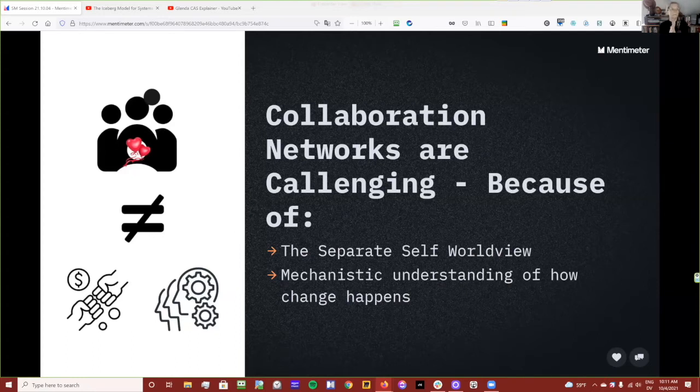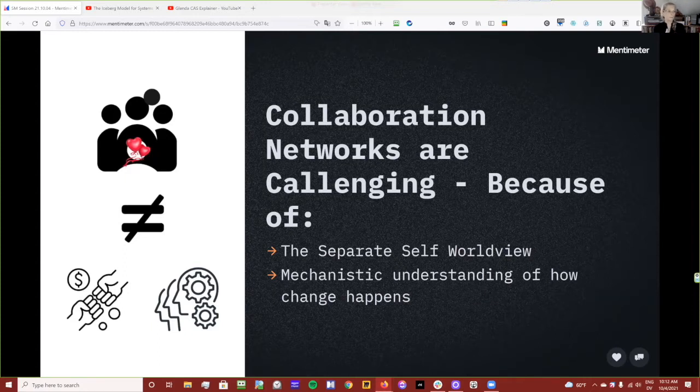Many people believe that the reason large-scale systemic transformation is so hard, and therefore the reason collaborative networks can be so challenging, is due to two fundamental worldviews that are simply ground into our modern, especially our Western culture. These worldviews are so deep that we're generally not even aware of them, but they inform everything that we do. The first is the worldview of the separate self, where everyone has to look out for themselves. Human nature is simply dog eat dog, survival of the fittest, and that's just the way it is, and there's nothing we can do about it. That deeply ingrained, culturally reinforced worldview is one of the reasons it's really hard to move forward with networks.